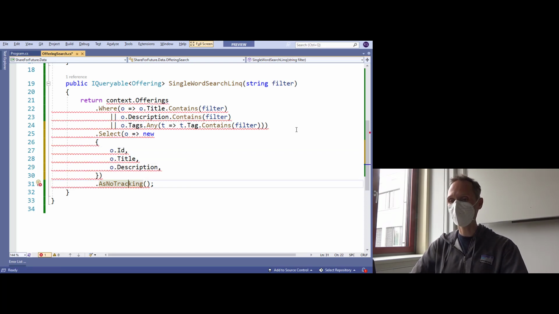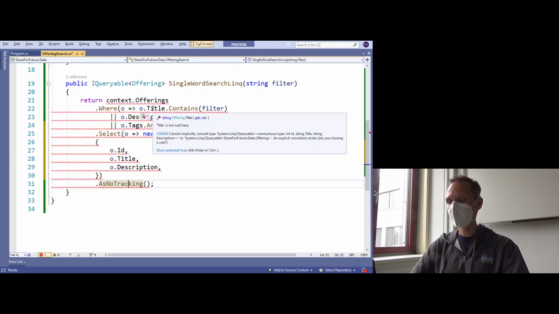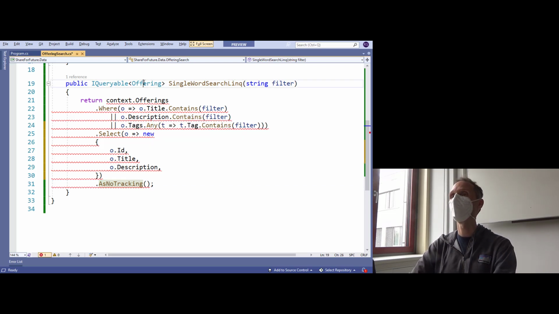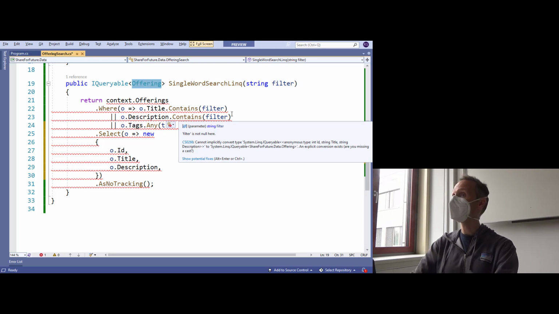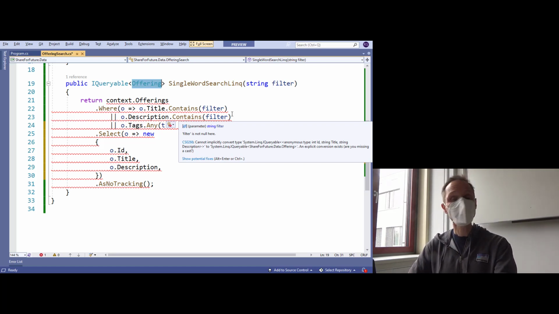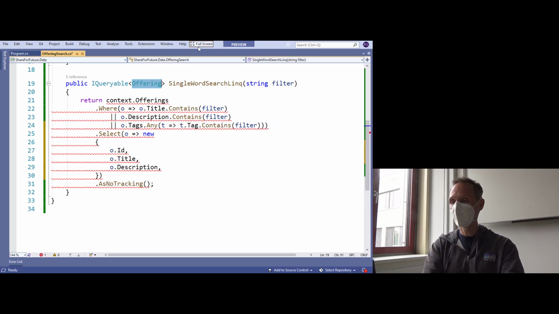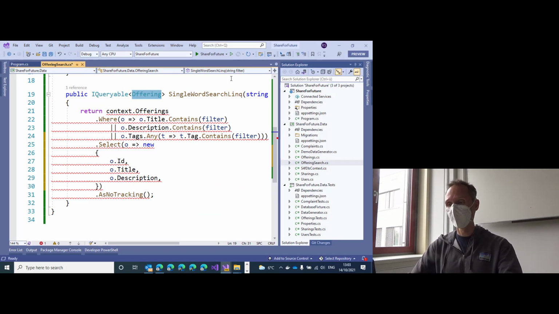Okay, but now we get an error, because the anonymous type is not compatible with Offering. We could create a record, for instance. We can also create a class for that. We essentially have to create a new class. You can choose whether you want to have a record or a class. We have to create a class that represents the result. And this is exactly what we need to do. Please follow along. Please go into the offerings file.